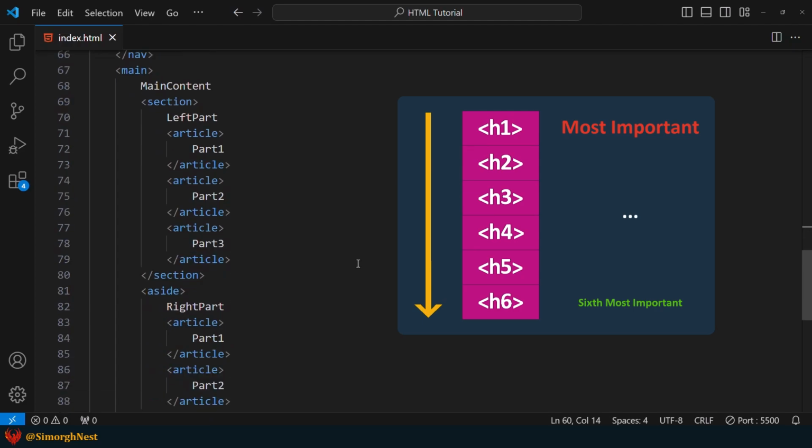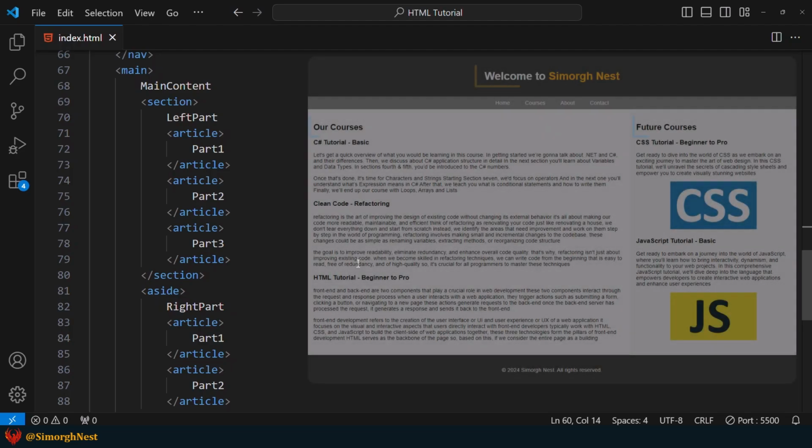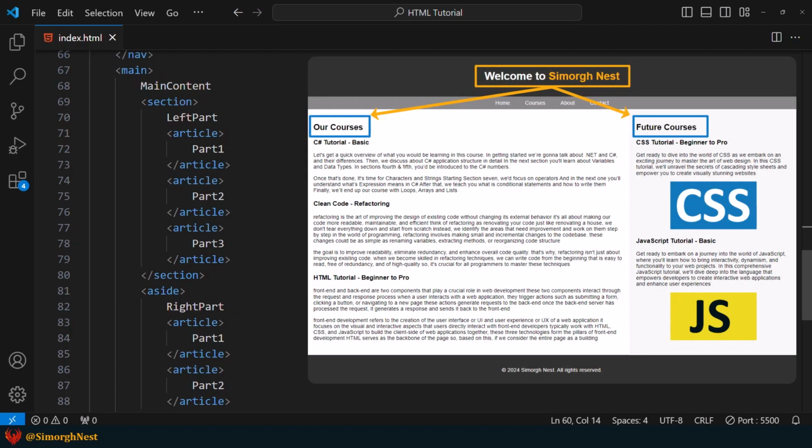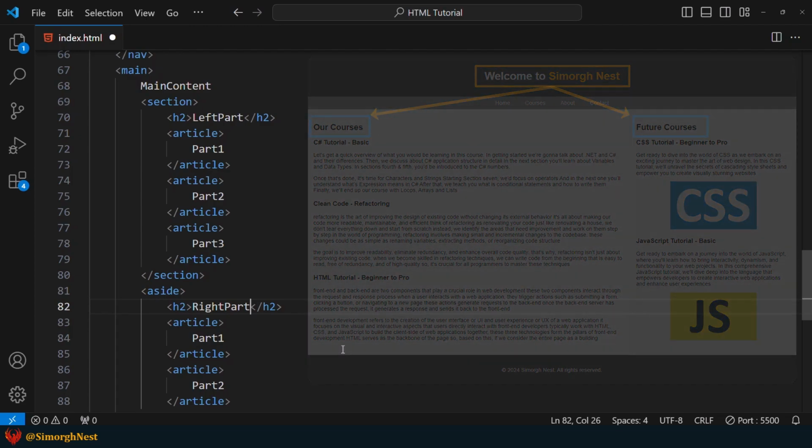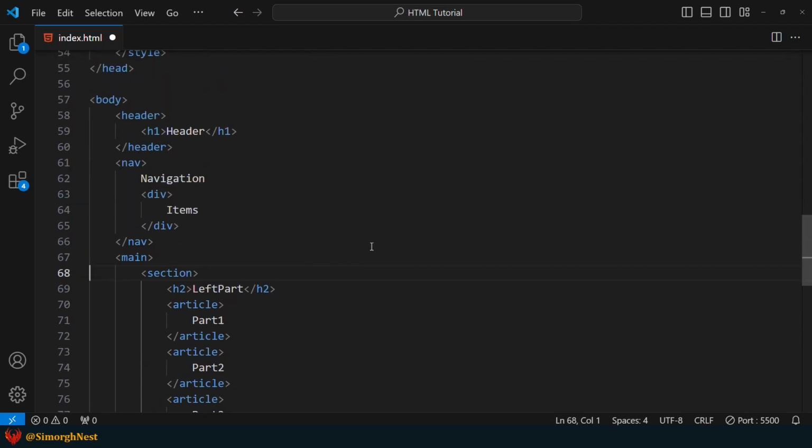Okay, moving down the hierarchy, we have the h2 element. It represents a subheading that is lower in hierarchy than the h1 element. Web developers often use the h2 element to divide content into major sections or fundamental topics. In our case, within the main page, we want to create additional subsections using h2 headings. So, at the beginning of each section, on the left and right, let's put the text inside an h2 tag. Then, we can apply some CSS properties to enhance their appearance.